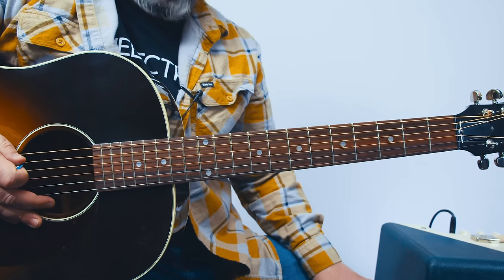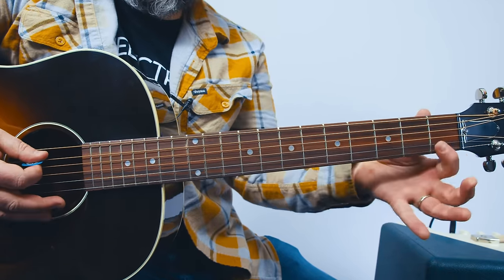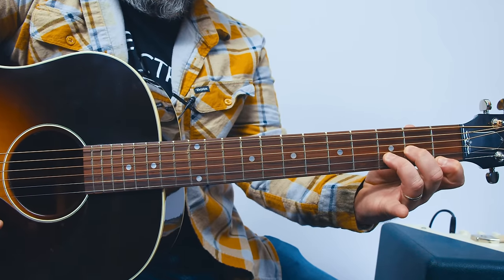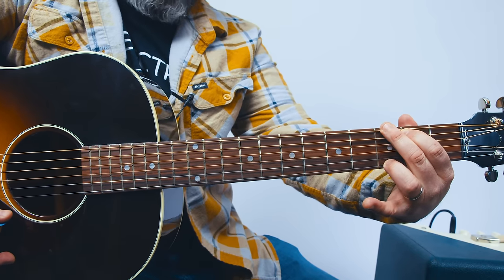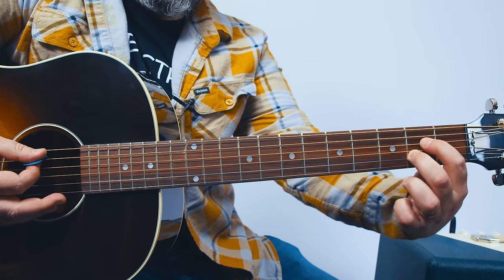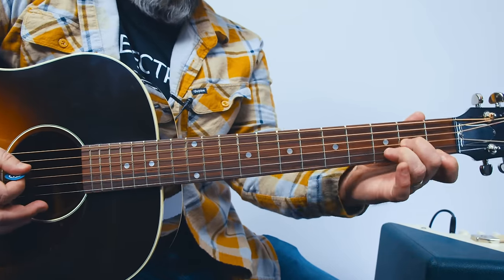This tune's based on a classic doo-wop style progression. So we've got C major, and then A minor, then D minor to G, then E minor to A7 — which is just like an A major but with the middle finger off, or you could play with these two fingers. I prefer that way. And then D minor to G.